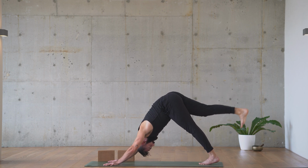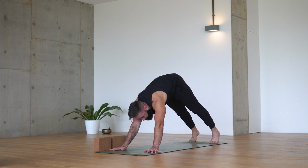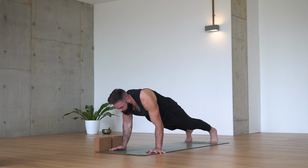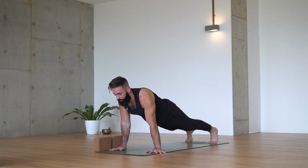And gently soften. Right foot down. Look forwards. We roll forwards. We find the plank. We keep all the strength we've got in the plank and carry that into a push-up. We bend the elbows until the chest finds the floor, and then we press straight back up.